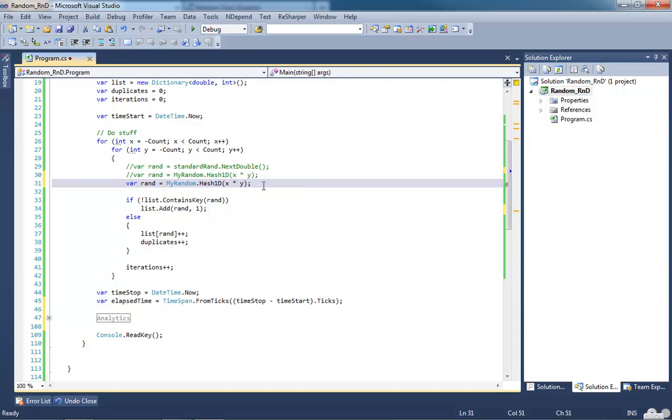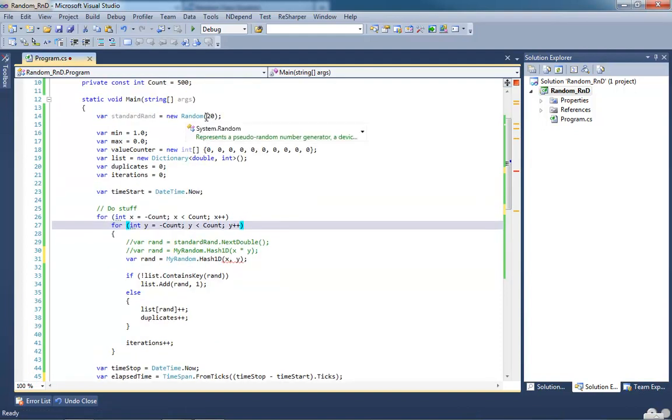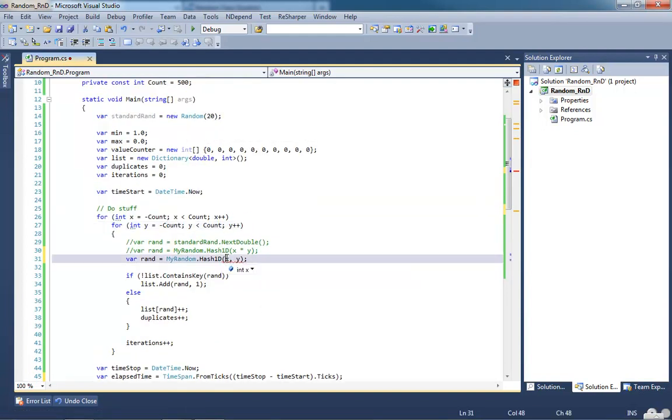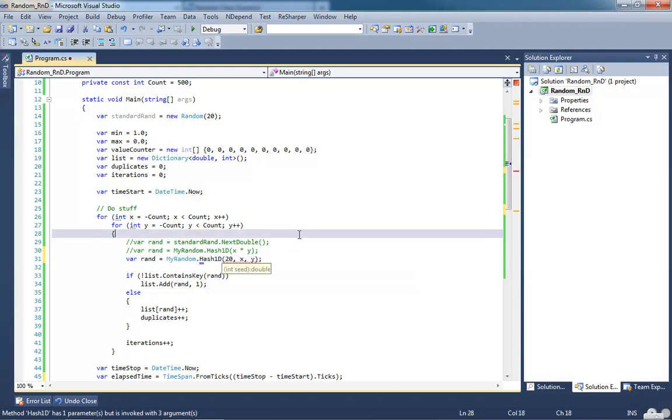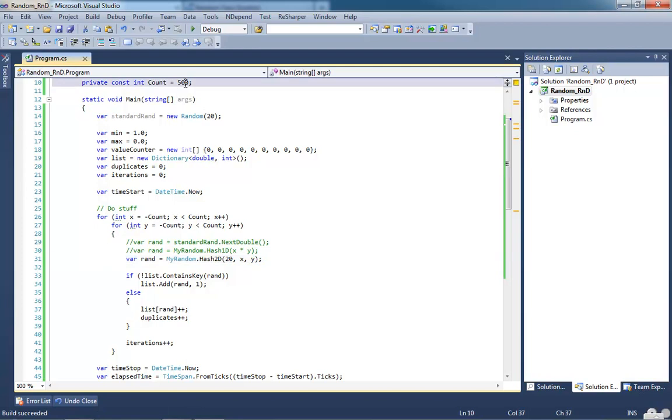Now here, I'm going to use the same seed. If I go up here, I was seeding with the number 20, so just to keep consistency, I'm going to seed with the number 20. And then change over from 1D to 2D. What's that? Oh yeah, you're right. Good catch. I was already planning my next move, which was to go up here and change my count.